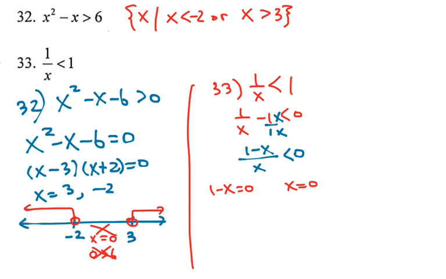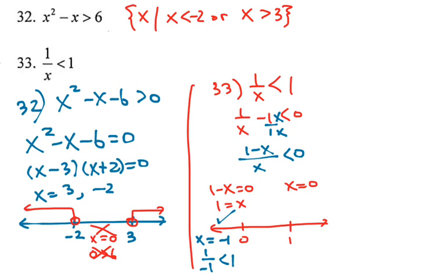From the first one, I'm going to add x, then we will realize that 1 equals x. Then we have 2 points. Same way as before, we will use those 2 points and draw the number line, 0 and 1. Then let me try to plug in a number below 0. So what if I were to set x equals negative 1? When I plug in negative 1 in place of x, I'll be getting 1 over negative 1. Is that less than 1? Yeah, because 1 over negative 1 becomes negative, and a negative number is always less than 1. So in fact, that is our answer.